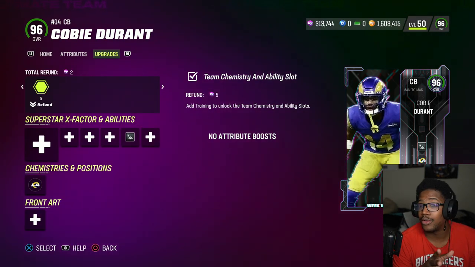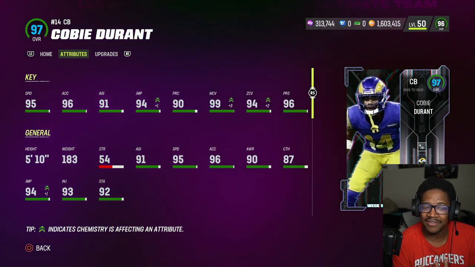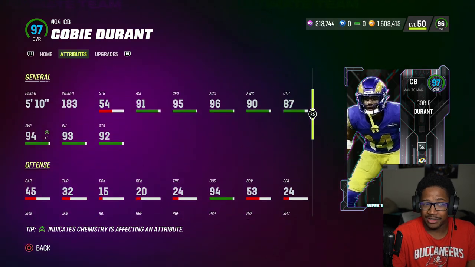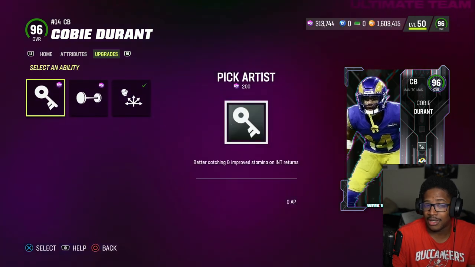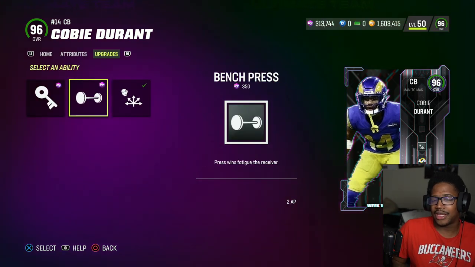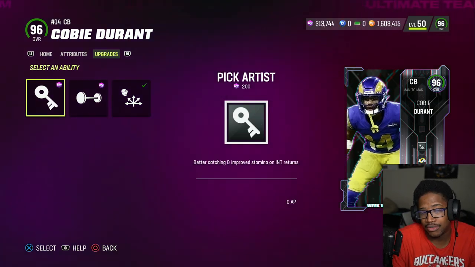Now, Cobie Durant, I don't know who this is, and truly, I wasn't going to test out this card. I really wasn't. 95 speed, 96 excel, 91 agility, 94 jumping, 90 play rate, 99 man, 94 zone, 96 press, 94 change of direction, but he's 5'10". So I'm going to try the short route KO. He can get pick artist, which might be the move if you want to. He does get deep in, he won't get deep out. Also gets acrobatic for two, but I'm gonna try this short route KO, but I think he might be best with pick artist. I don't know for sure, but we'll just see how he plays.